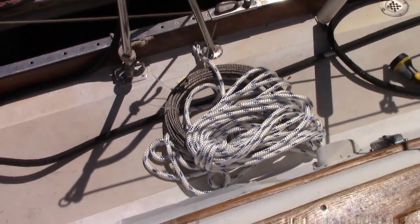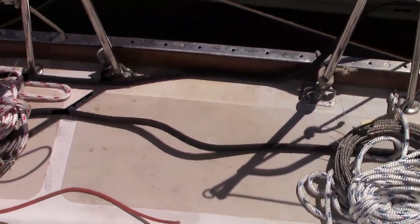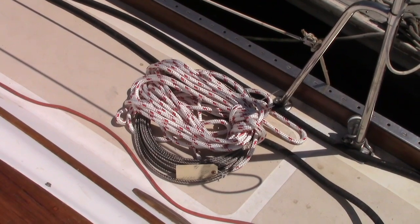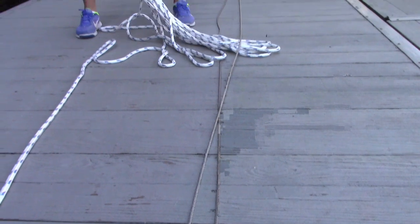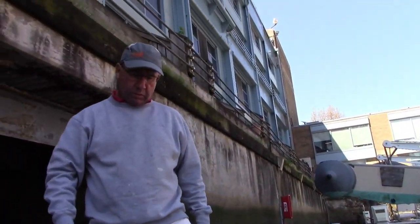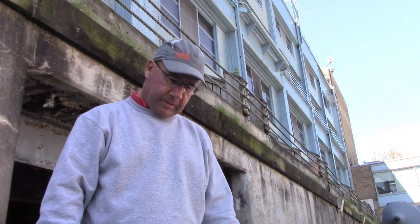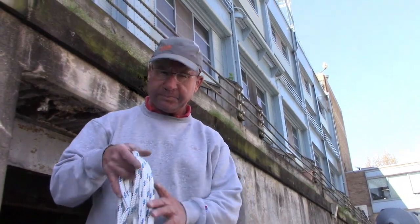Here is our new jib halyard. And here is our new main halyard. So what were you telling me about the halyard again? We're going to measure the halyard, and this isn't quite like a small one design racing sailboat. If we're within an inch or a half an inch, we're good to go, since there's a winch that it goes around, so we just got to get close.